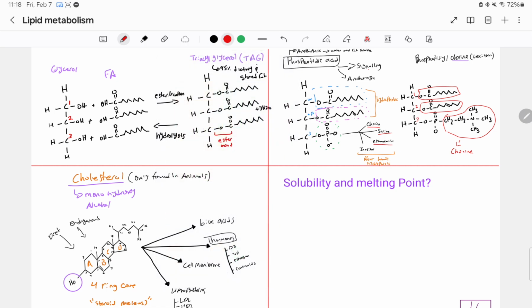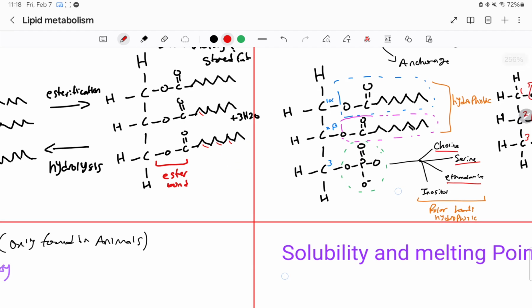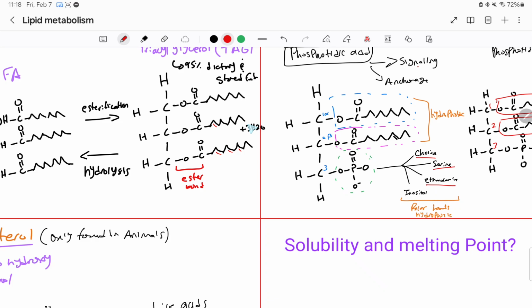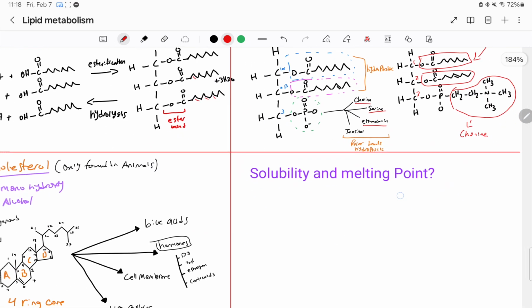And one more note really is that just like how we saw that the structure or the composition of the fatty acid can differ in a phospholipid, the composition of the fatty acids in a triacylglycerol can differ as well. Meaning that not all of them can be saturated or unsaturated. Some of them might be unsaturated, some might be more unsaturated than others, some might be longer in length. You just don't know. It depends on the fatty acids that are esterified to the triacylglycerol.